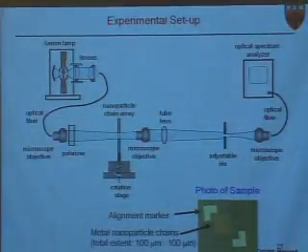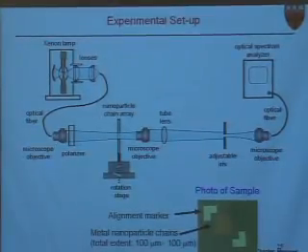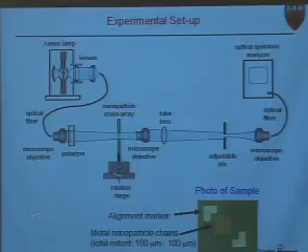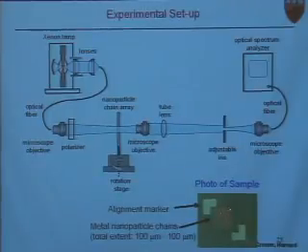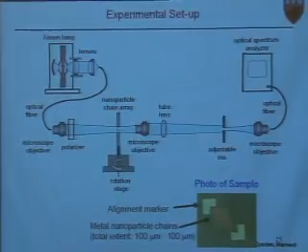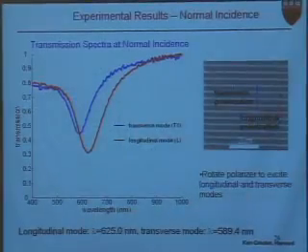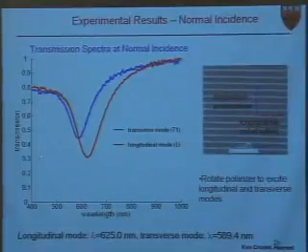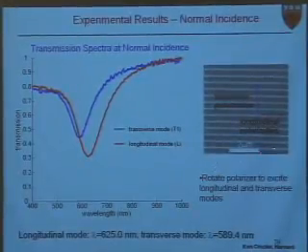And then we take light from a xenon lamp, take it through an optical fiber, take the output from the fiber, collimate it, and transmit it through our sample. So we have our nanoparticle chain array sitting here. And this is a color photograph of that sample, 100 by 100 micron. And we collect the transmitted light into an optical spectrum analyzer, and we measure the transmission, and these are the results that we get. So this is transmission as a function of wavelength measured for these nanoparticle chains.